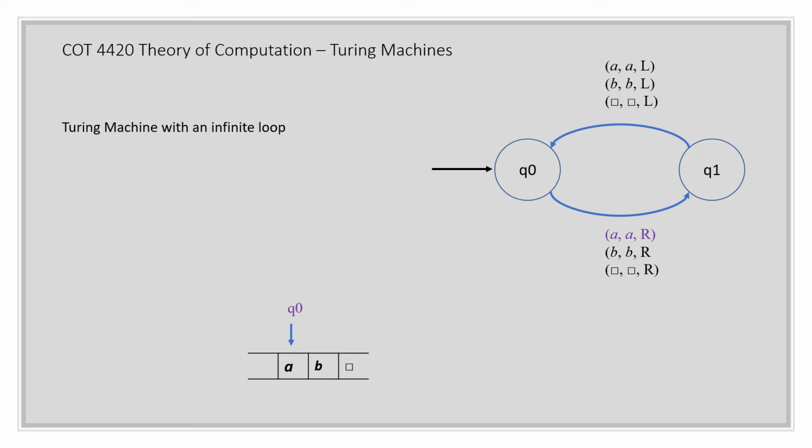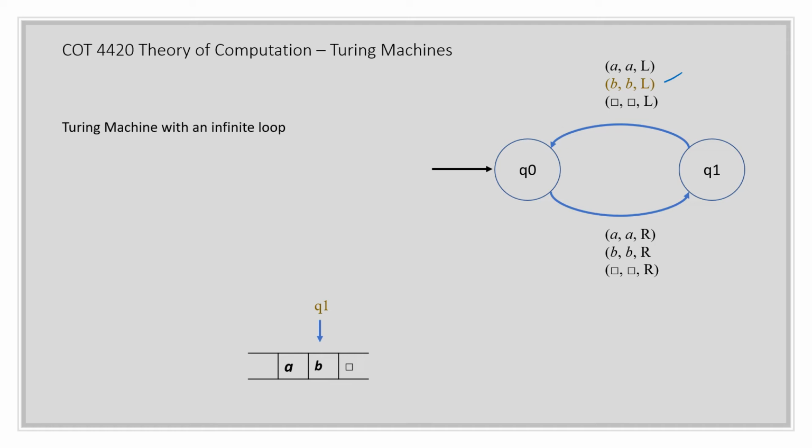And here's another demonstration of the same thing, only color coded and animated a little better. All right, so I start out in Q0 and it's an A. Now I move to Q1, it's a B. Now I go back to Q0, it's an A. Now I go back to Q1, it's a B. So this is just an infinite loop that's just going to keep going back and forth and back and forth.